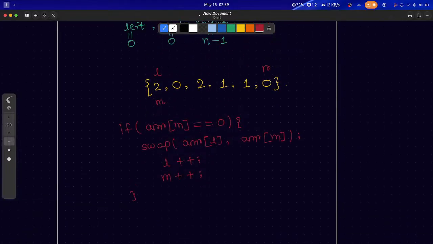Because we want all the zeros here, all the twos here, and ones in the middle.